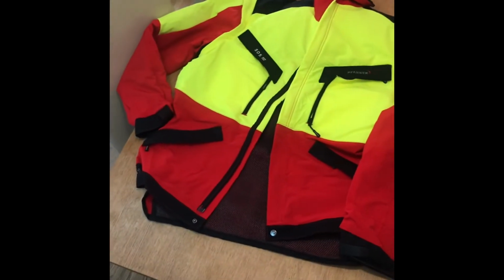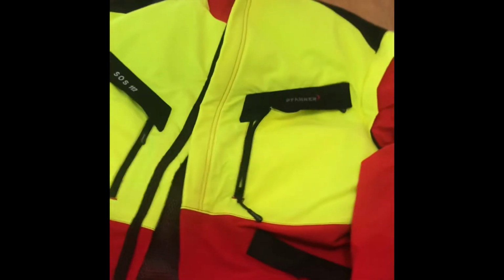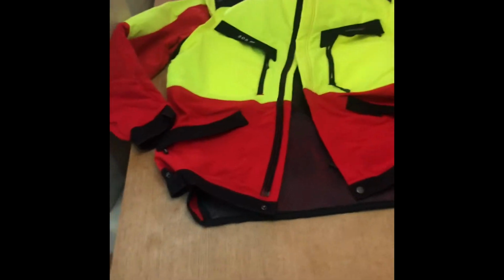So all in all, what a fantastic jacket. All I'd say about it is, ideally for me, it would have some kind of extra tightening in the middle. Okay, right, let's move on to the last item.